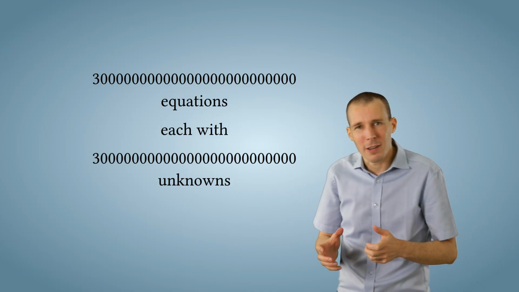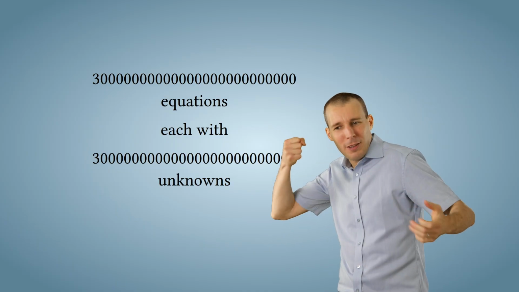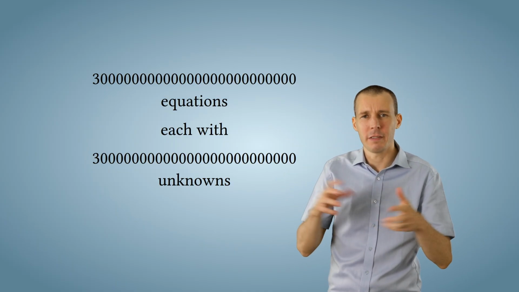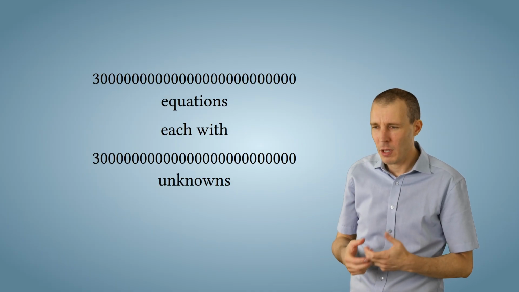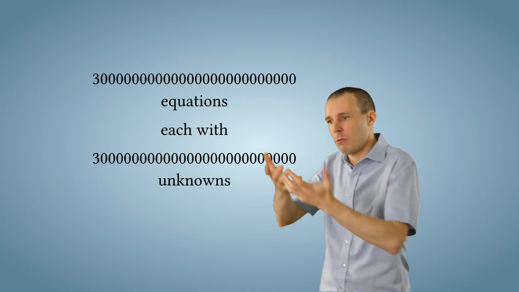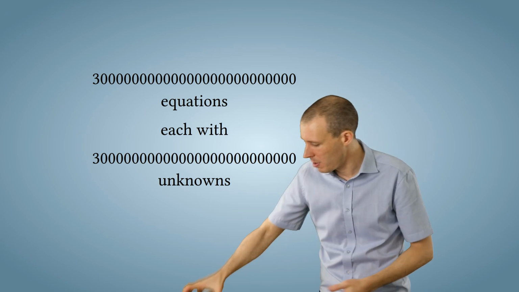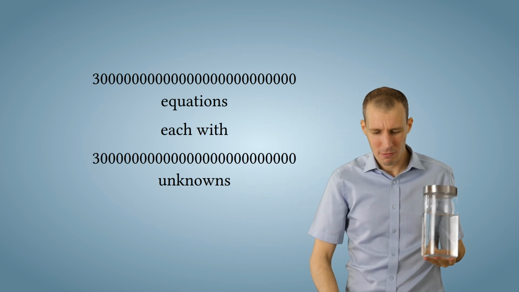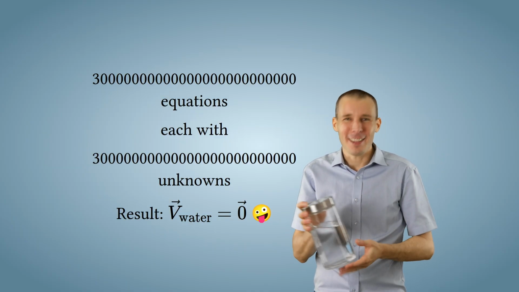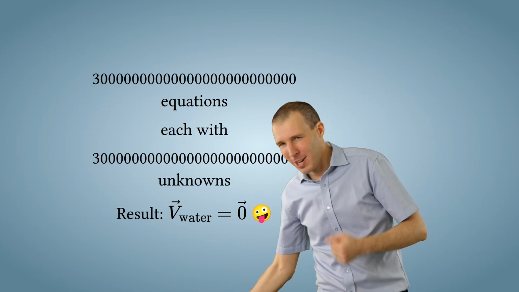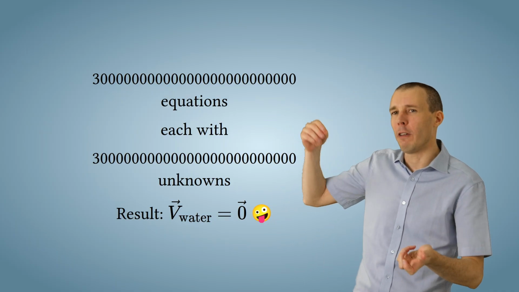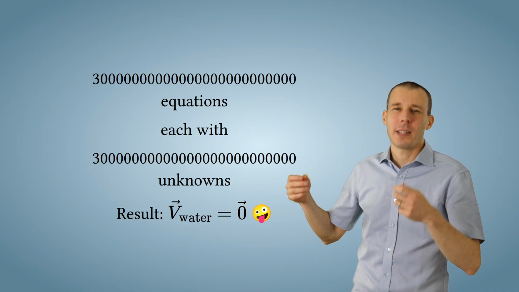So you're very brave. You're courageous. You launch into this calculation, calculating all these millions of collisions every second. And then you take the average of all these movements to reconstruct the movement of the water. And what do you get? Well, you get 0 because the water is not moving, right? So I think you can see here that calculating the movement of fluids using the movement of molecules is not a feasible approach.